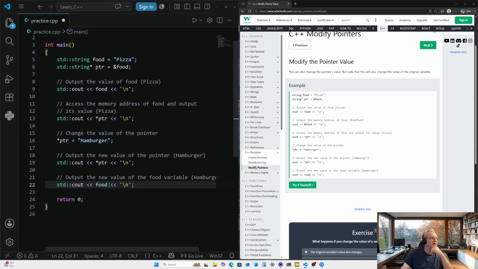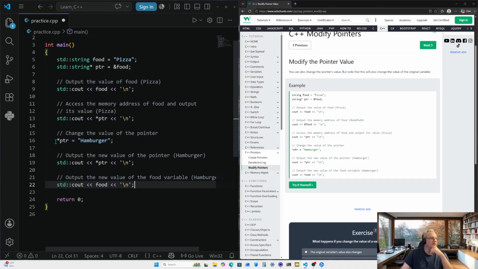Lastly, we're going to again output food. In this case, I'm not sure if food is going to remain pizza or not. Let's see here. I don't think we've changed the value of food. If it was just regular pointer, because this is just dereferencing pointer to give it a new value.